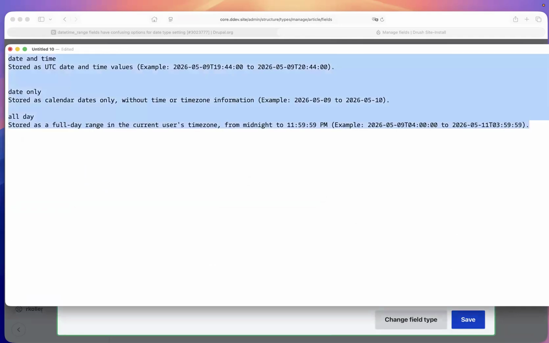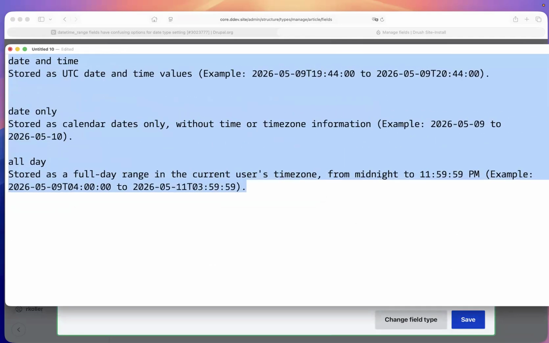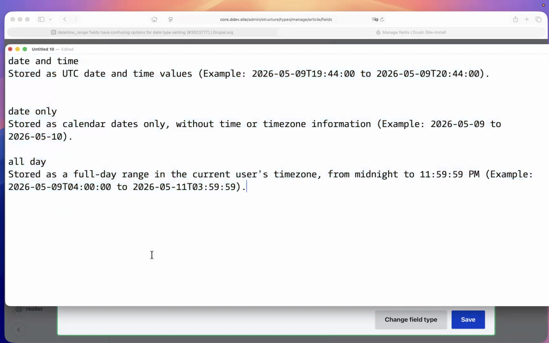Okay. So let's start at the top. Date and time, stored as UTC date and time values. That seems pretty succinct. Yeah.